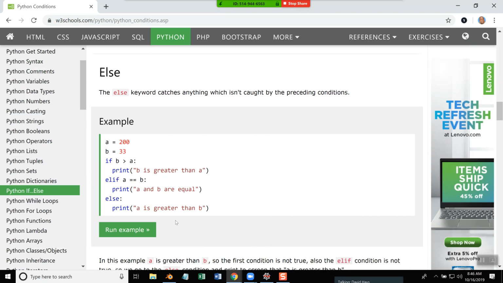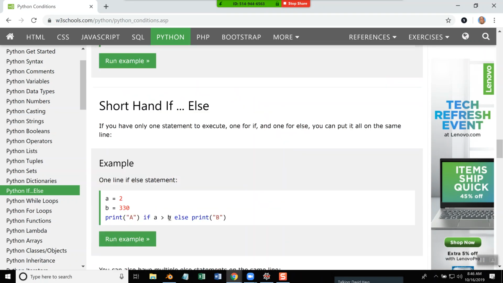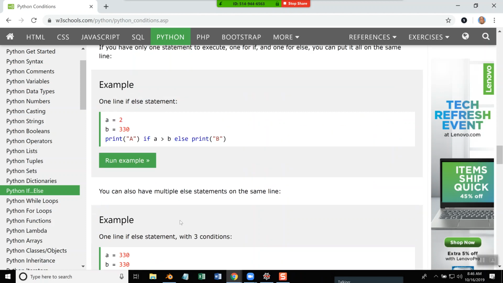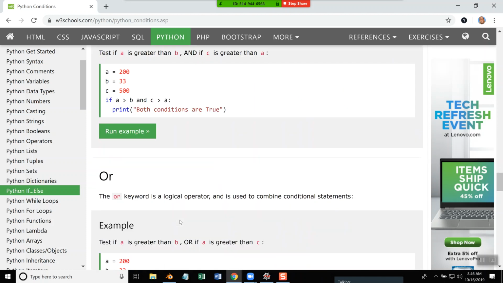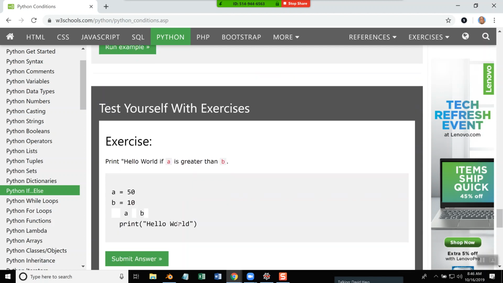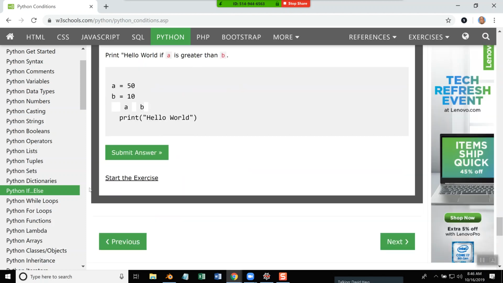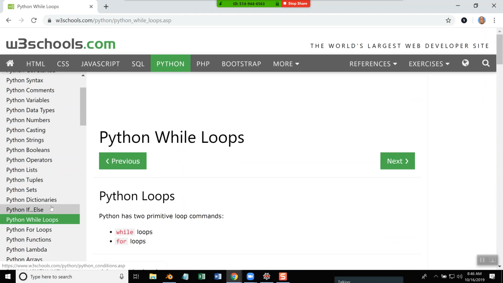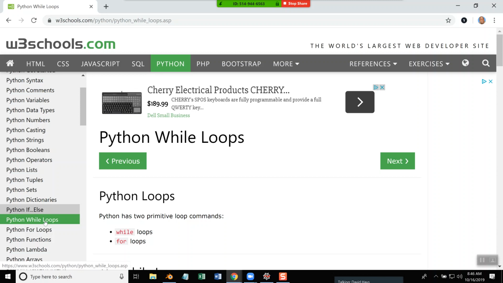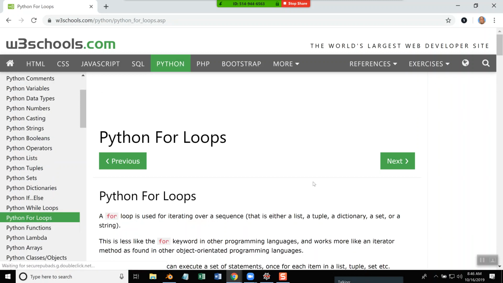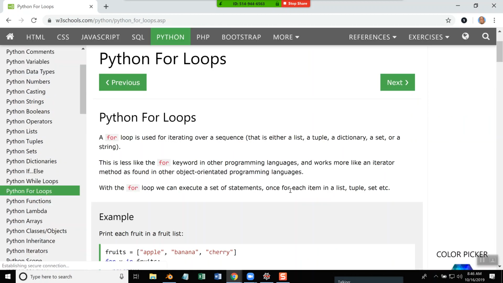And that's probably about all the exciting part on that. There's shortcuts, ways of doing it. I don't like what they got there, but you can read that if you want. Do an and or. We'll see some of that through actually coding in Python, or Python in Blender. We've got while loops and for loops. I'm going to start with the for loop. It's the easier one.